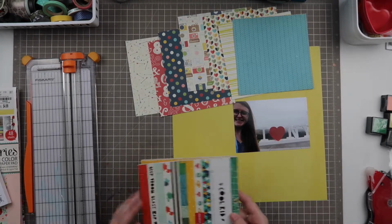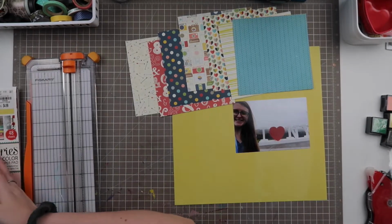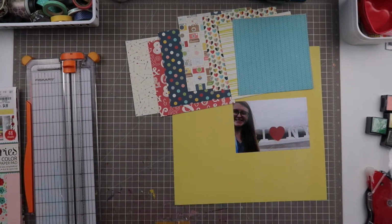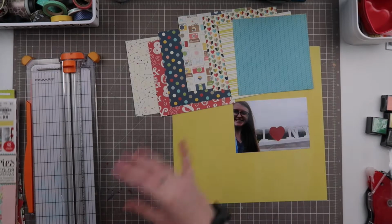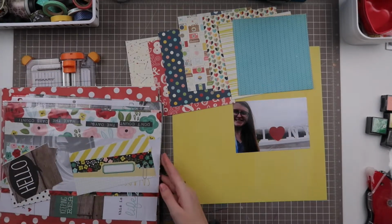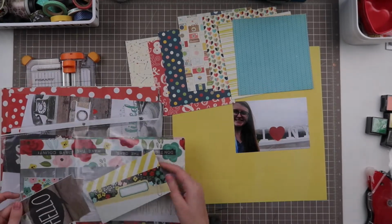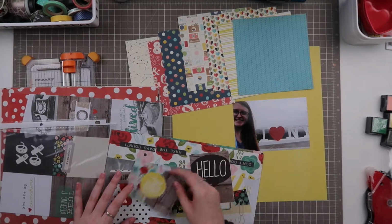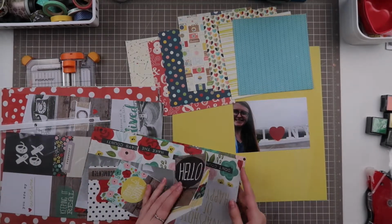So we have one from Cool Kid, one from Case of the Blahs, and then the rest are from the Simple Stories, which is good because I really struggle using the Simple Stories one. So I'm going to set those aside. We might bring those back later for some photo layering, but I think I'm going to make some sort of quilt pattern with these, which a lot of people have been requesting for my 6x6 focus this month. So, let's see, I don't think I have anything in here that I really want to use.